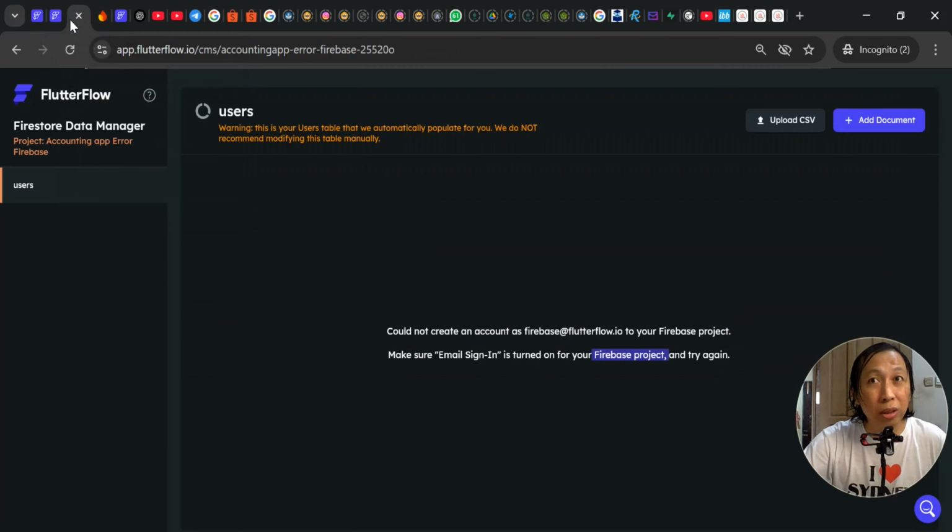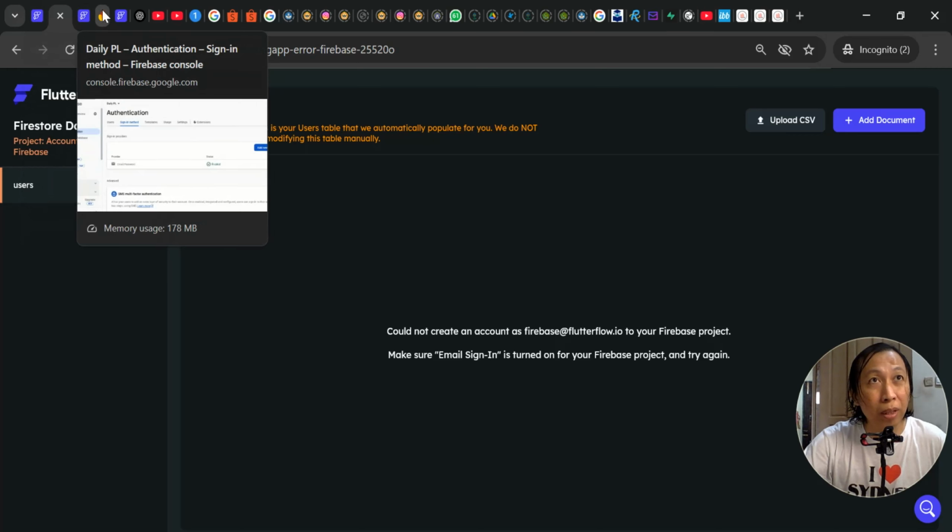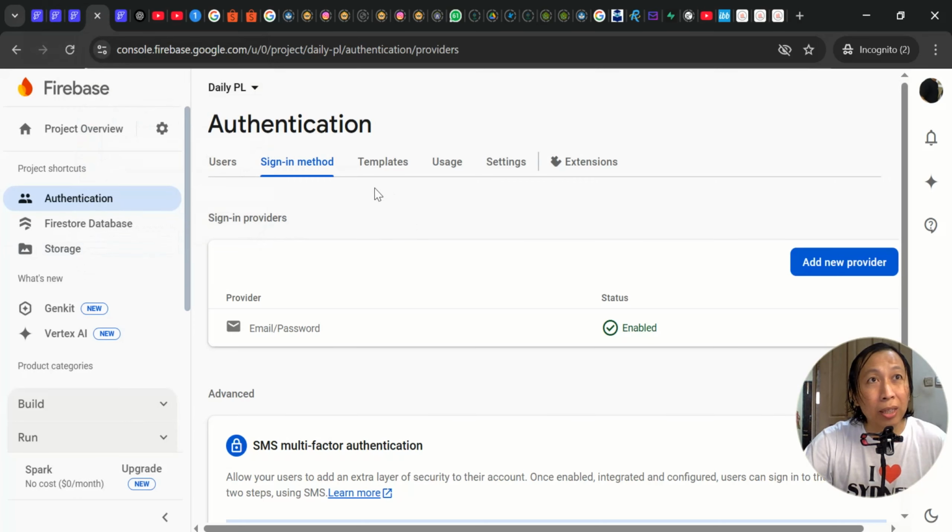And check again whether the Firebase at flutterflow.io account already has enough authorization, so enough role, for doing the needed operations in our Firebase database. We check here, and then click user permissions.